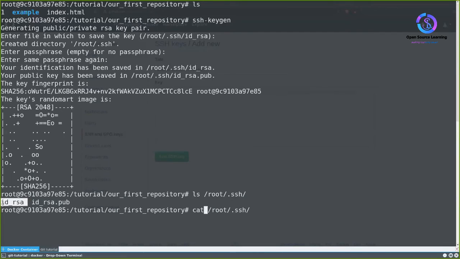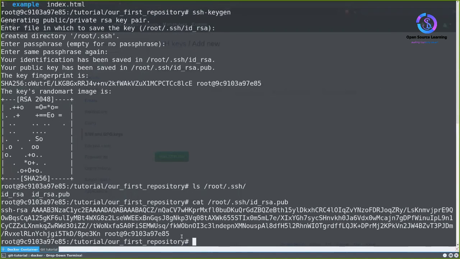You never have to share the private one, because if you have your repositories with this key, a hacker or something can access all your repositories. So never share this key. If you are going to share a key, you can only share the public one. And what I have to do is copy the content of the public one. So I'm going to do it right now. We just have to copy this content. As you can see, here we just display the content of the file on the terminal, and we just have to copy it.